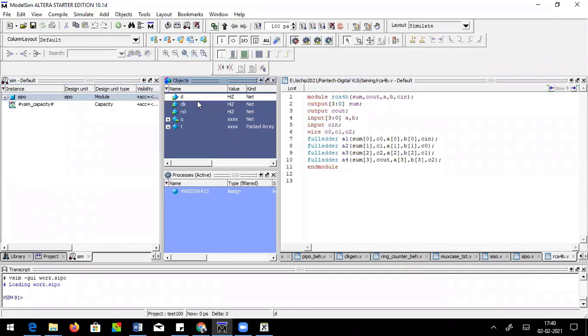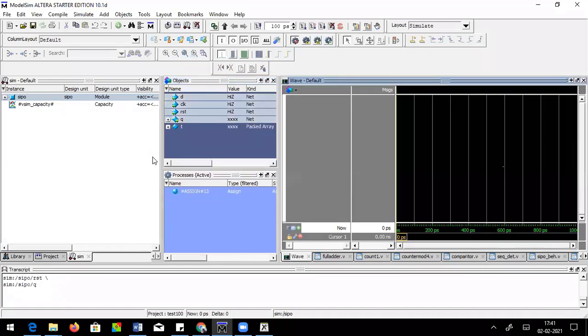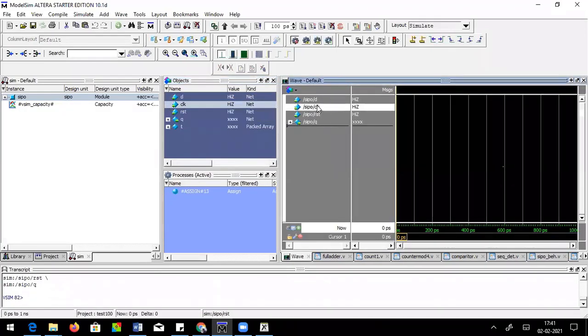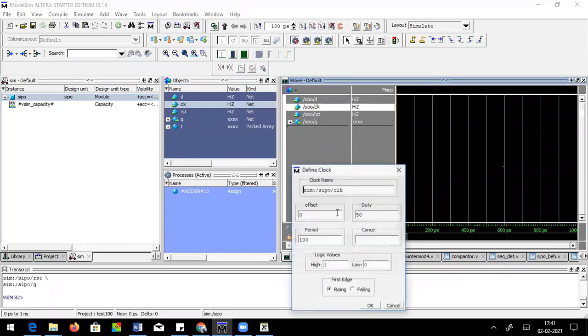So let's select all the signals which I need. T is a temporary signal. I don't want that. So take it to the waveform output. So now you can assign clock with clock. Make sure that for all the clock signals, you need not force any value to the signal. For clock, you have a separate one called clock.